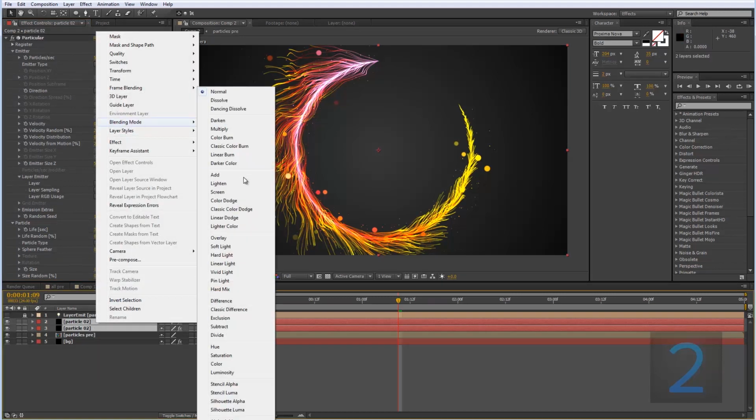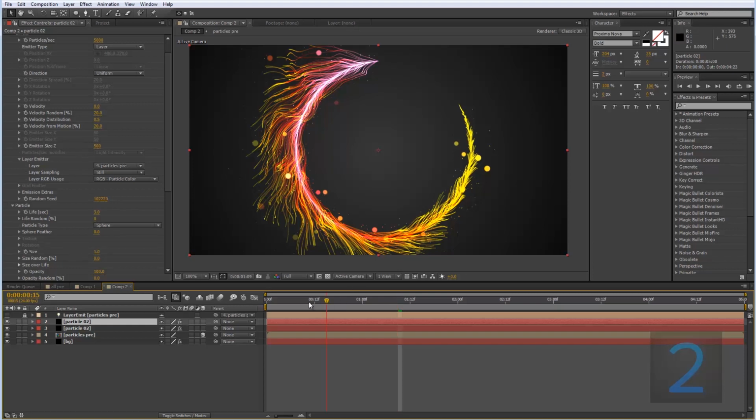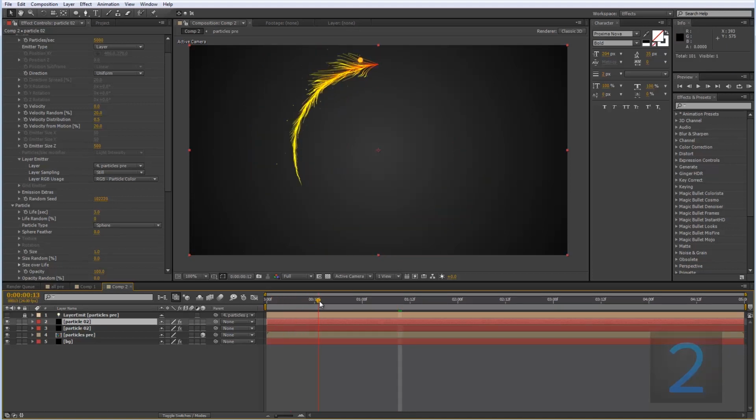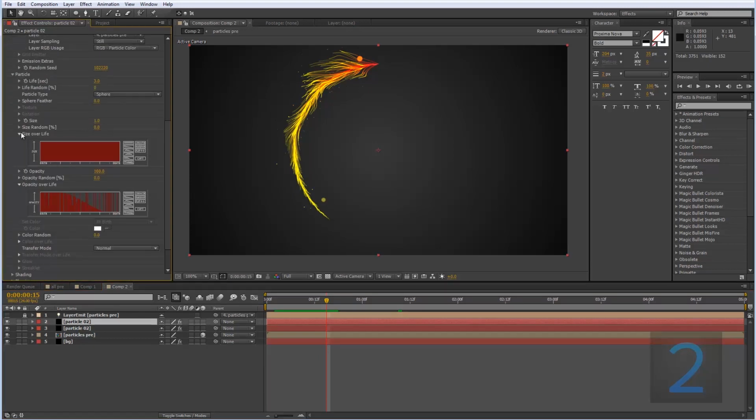I will set both of these layers to an add blending mode. And maybe just one more thing. The way these particles appear, they're just going to pop into existence. I want to fade them in. So if I go to the size over life, I can choose one of the preset graphs. Let's say the fifth one right here, and then I'll flip it and then just draw on some more red at the beginning like this, and let's smooth this.